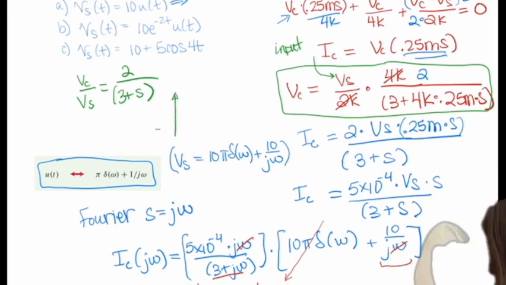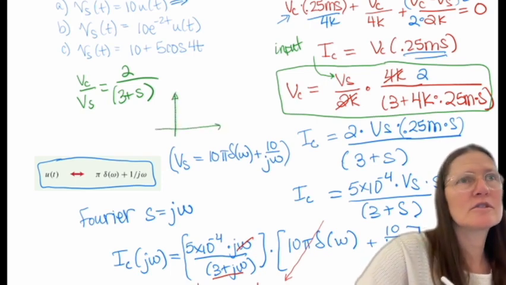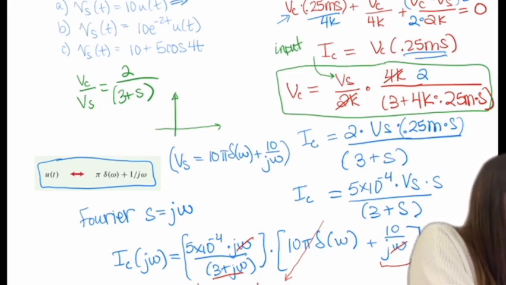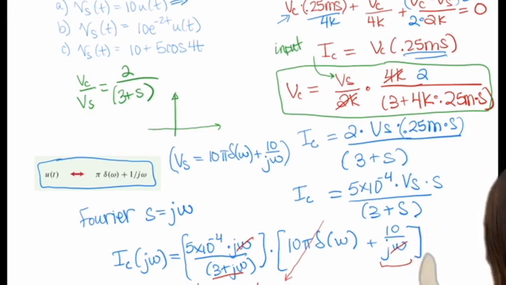Where's the transfer function? The 3 plus S, shouldn't it be, yeah, S plus 3, so it would be a pole at S equals -3. So that would be where you would be located, and S equals -3 would be one pole. So you only have one pole in here.